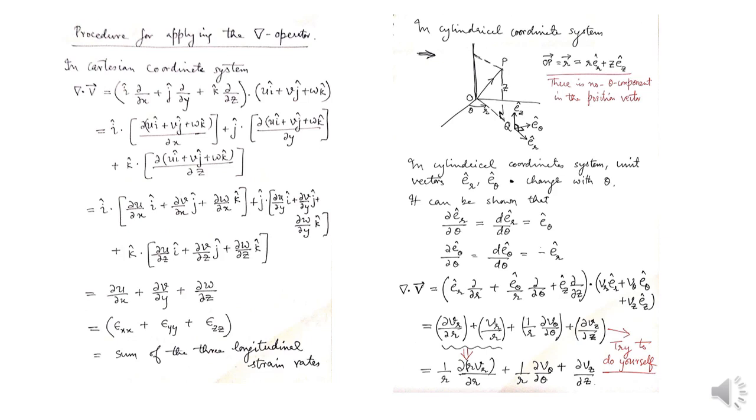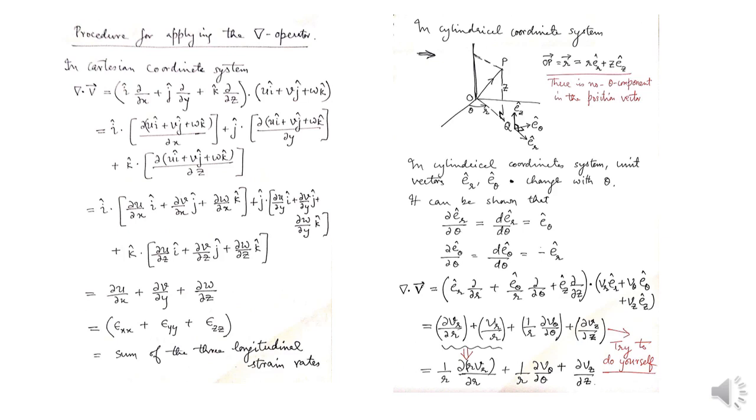So now if you were to use del dot V in cylindrical coordinates, you can again start by writing the del operator and the velocity vector using the coordinate system that you are considering. The del operator in cylindrical coordinates is, notice how the terms are written: e_r del by del r plus e_theta by r del by del theta plus e_z del by del z. You have to remember this del operator, how it is written in cylindrical coordinates.